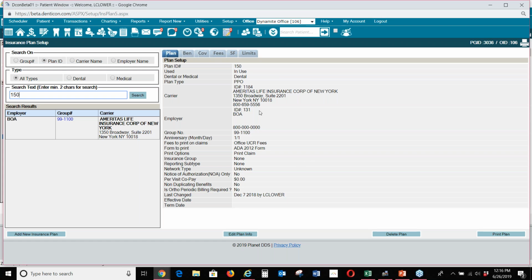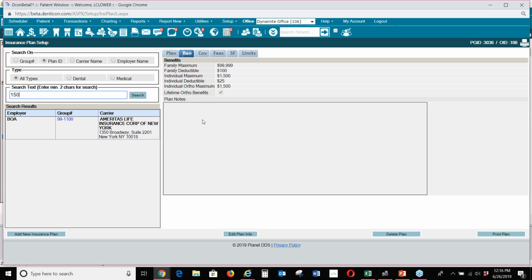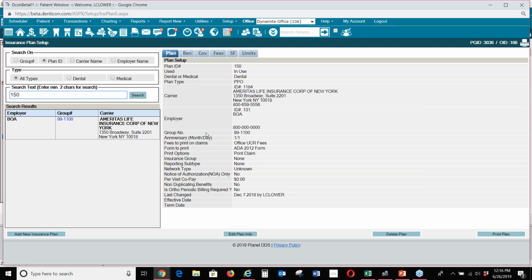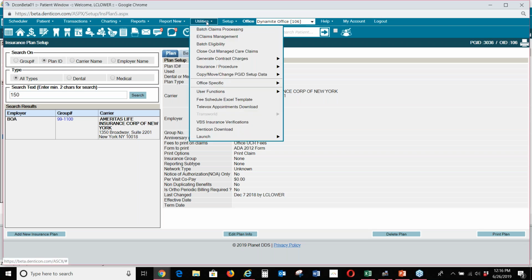There is the same carrier name, but a different carrier address. So maybe that's very valuable information. And then the deductible information is different as well. So I've determined previously that these are actually duplicate plans. One was entered with the wrong carrier. One was entered with the correct carrier.